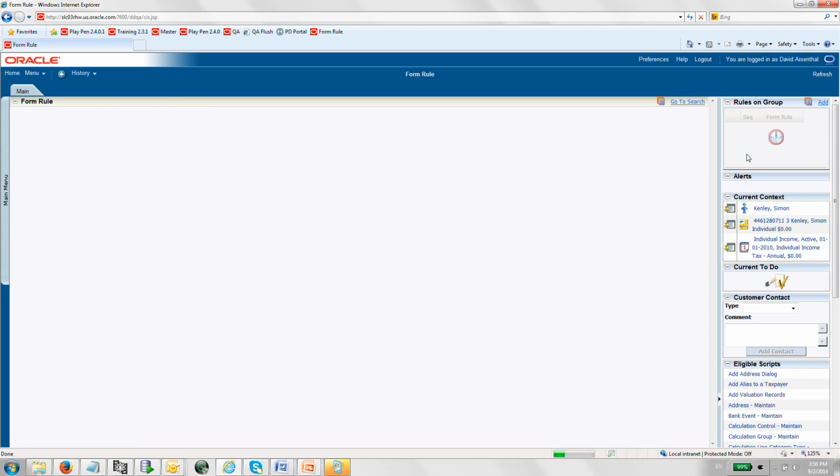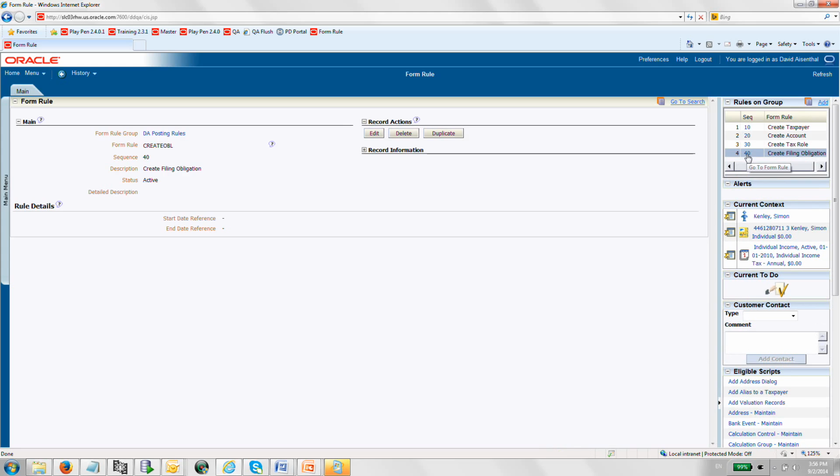So the whole concept is that the validate and the posting form rules work hand in hand. The validate ones check to see if the entities already exist. If they do, they are retrieved. And if they don't exist, generally there isn't a problem, because the create step done on the post will do that. Of course, it does depend on a couple of settings on tax type.